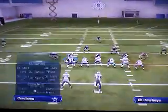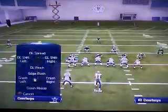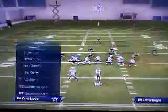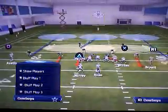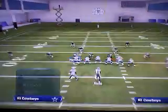Now, we've crashed the line down and we shift them to the right, and now what happens if we crash the line up and shift them to the left? As you see here, we get the same concept that we had on the other side. Now we're just going to bring it from the left, so same setup. This is what we had before. These blitz angles, but just from the left now.